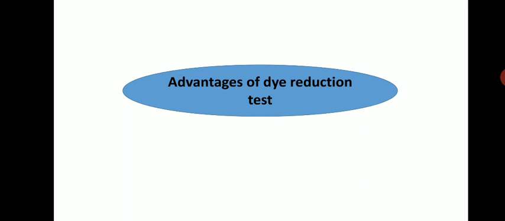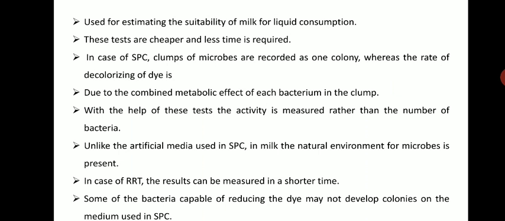So, the advantages of this dye reduction test. What are the advantages of the dye reduction tests, that is MBRT as well as RRT? These tests are used for estimating the suitability of milk for liquid consumption. Basically, these tests determine whether the milk is suitable for consumption or not. These tests are cheaper and less time is required. They are performed within a very short time span, and they are not very expensive.